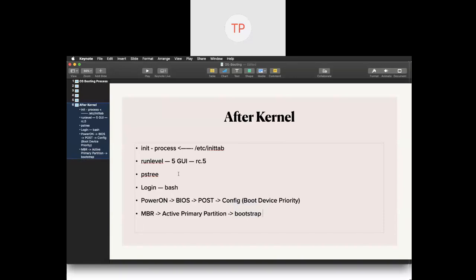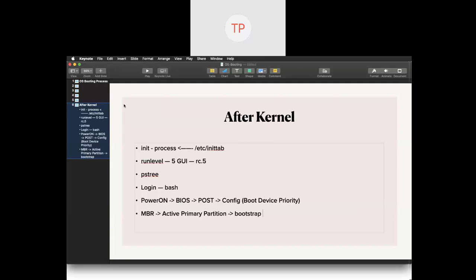and from this it will move to the bootloader, and once the bootloader is available, it will present a menu to select the operating system if multiple operating systems are there. From that, first it will create init, which will look for the configuration inittab. It will select the run level and required processes will be created. Typically at the end, the login process will be there, where you are supposed to do authentication, where you provide username and password, and then the operating system is ready to provide you the service.